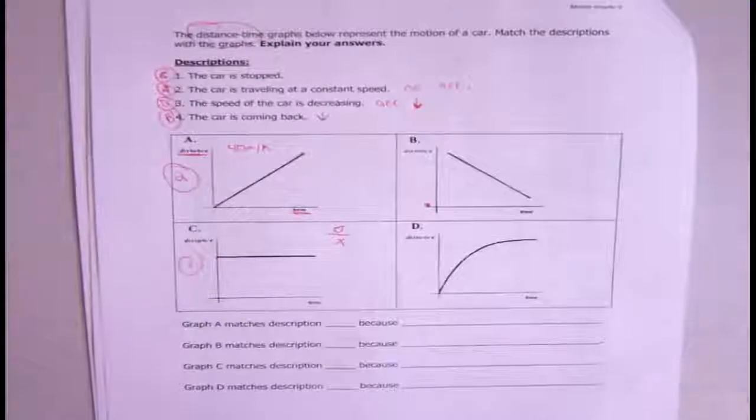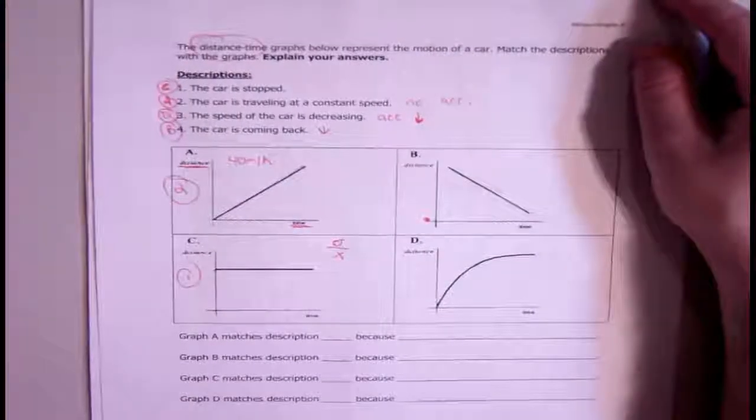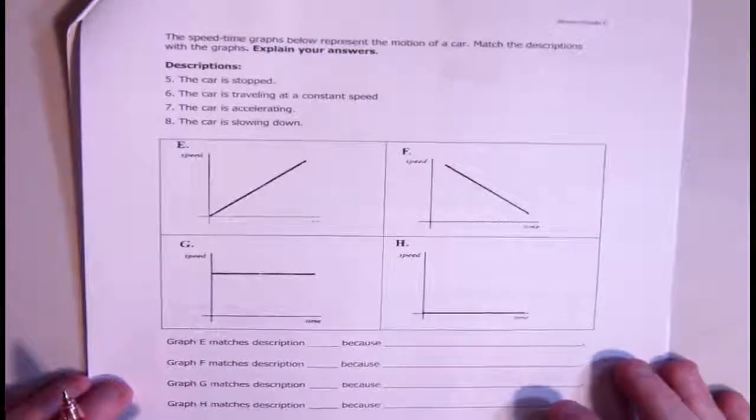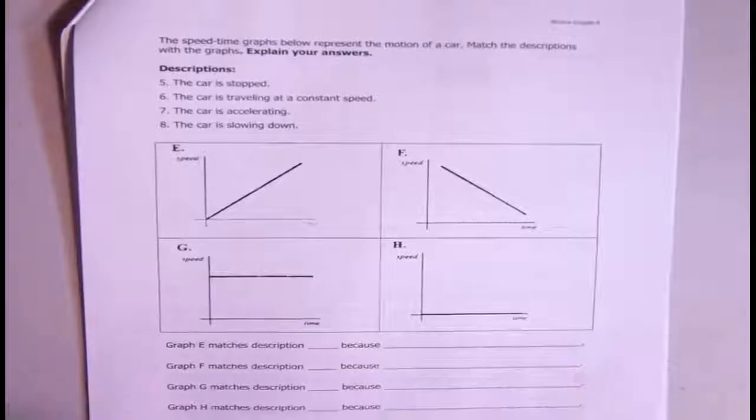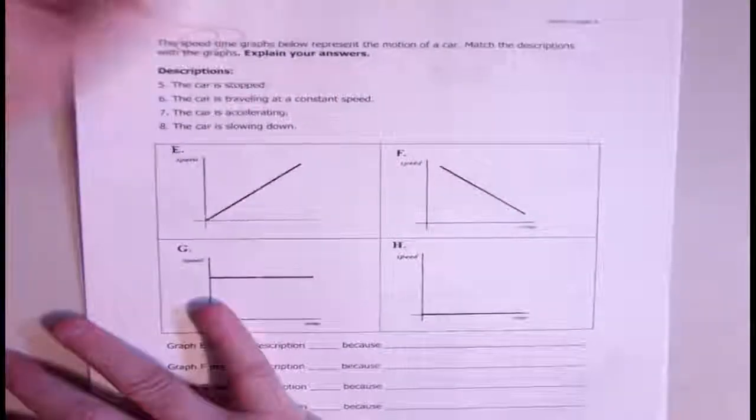So that was pretty easy, right? That ain't bad. Remember, distance versus time, a little different, but if you think about it, it's not bad. All right, let's go to the next page. Okay, now this is where most people are comfortable because now we're doing speed versus time, velocity versus time, right?